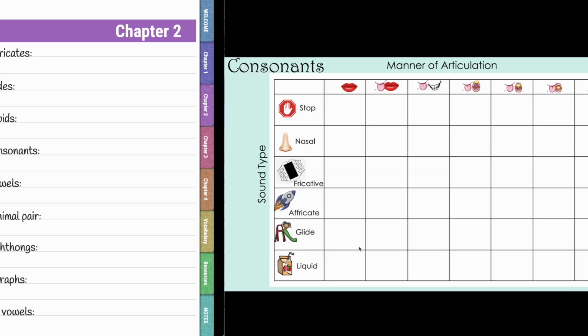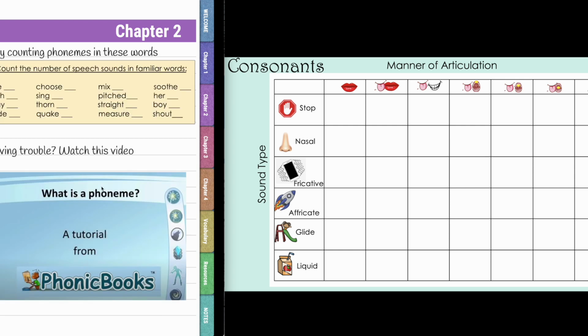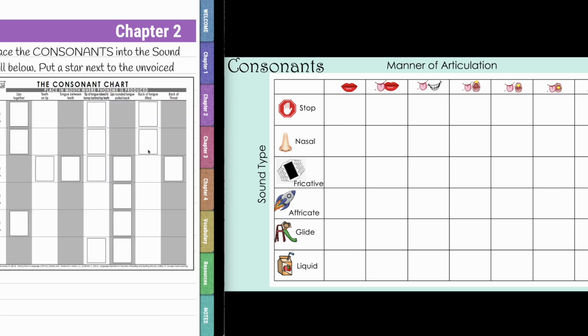like the fricatives did. Okay, so here is our chart that you guys are going to have to fill out too. I gave you one in your study guide, but we're going to organize these consonants by how they're articulated, if you look at the top, and then type of sound it is. We just went through what a stop, a nasal, fricative, an affricate, glide, and a liquid were, and we've already talked about where things are produced, and so now we're going to fit the sounds into there. Now, the nice thing about your chart is you have empty blanks, so you kind of know where things are, you just don't know which sound's going to be there.